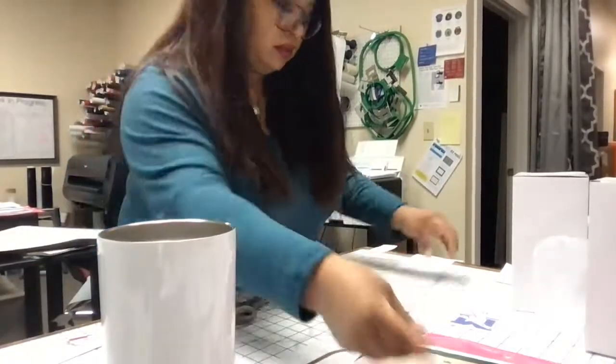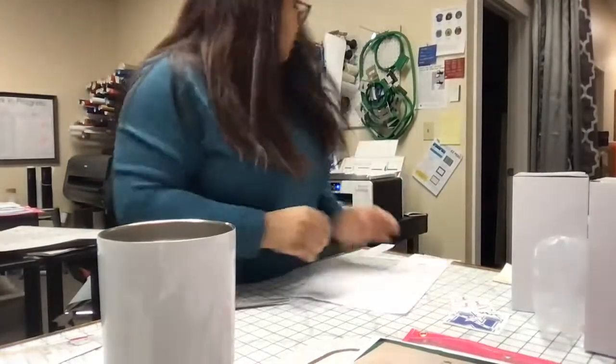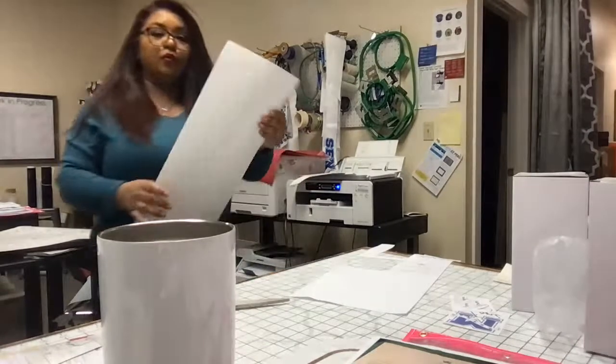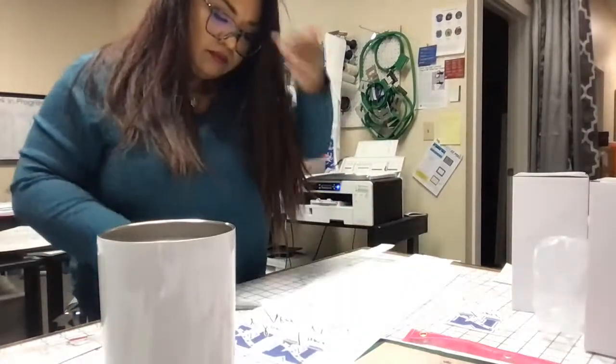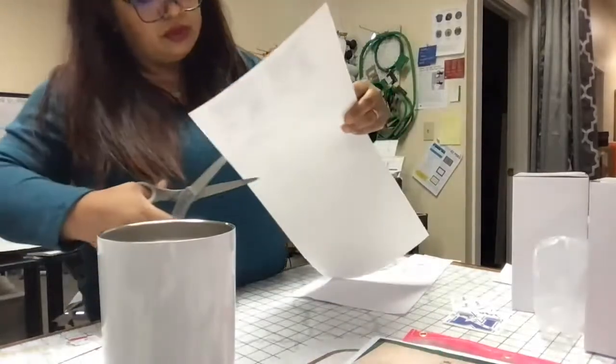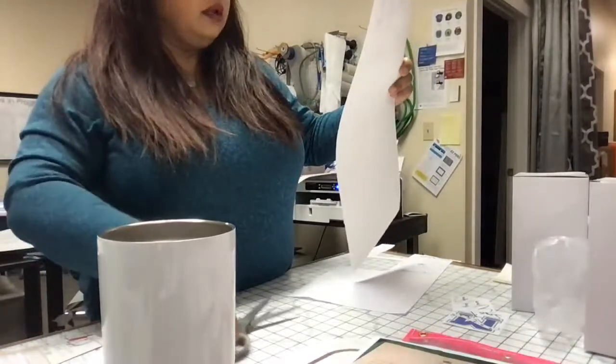All right, so get that other print so I can cut this dude. Okay. And this print came out clean, so technically I could have used both of these, but I was just trying to save time by getting this done.